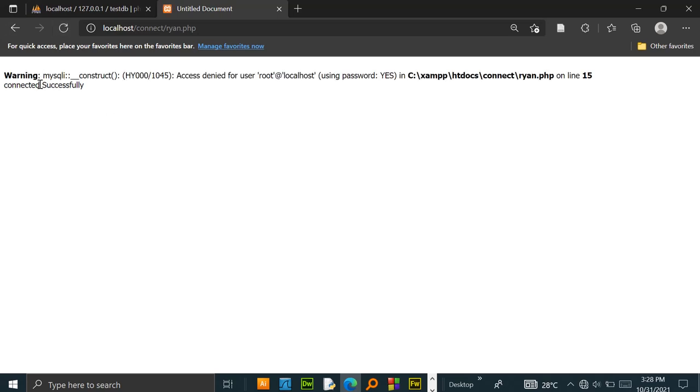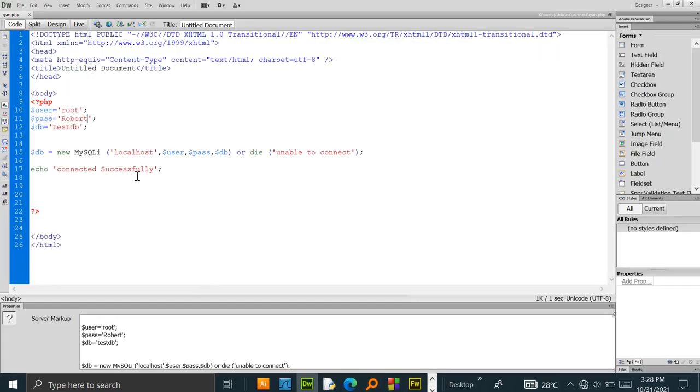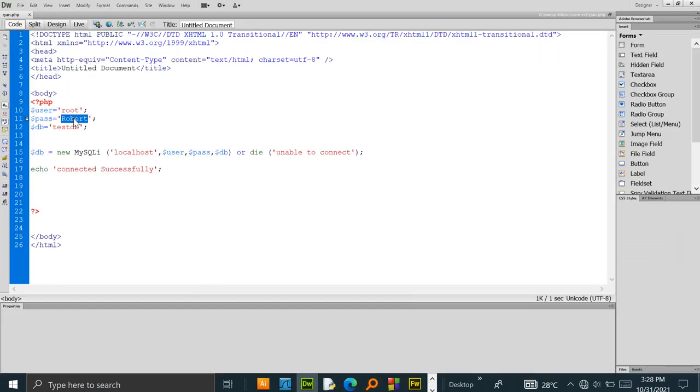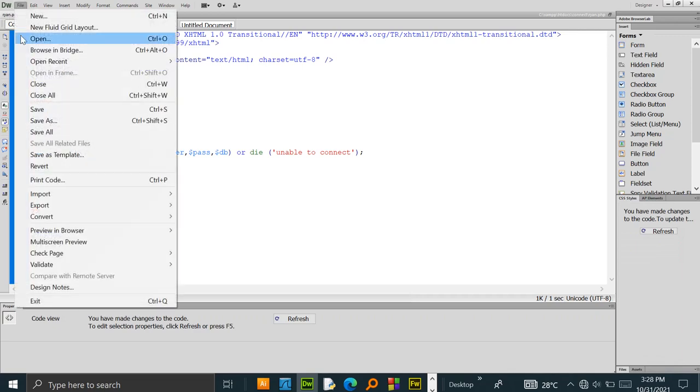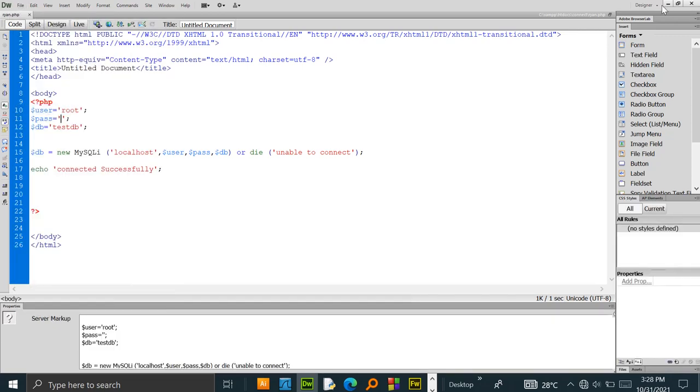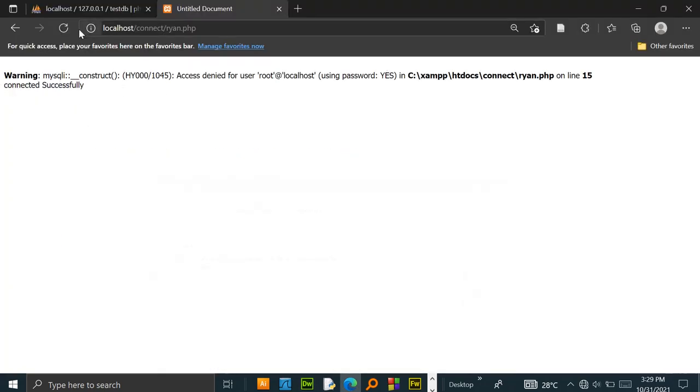Wow, it gives us an access denied for the user root, so it dies, because there is no such password in the database. So I can go back and remove the password, and save. Okay, and then refresh. So it connects successfully.